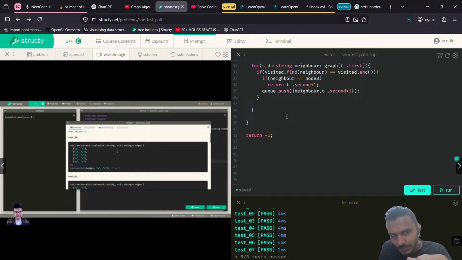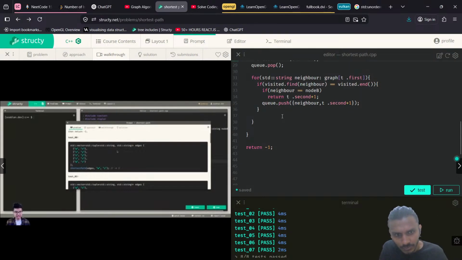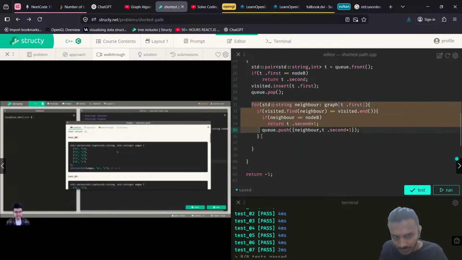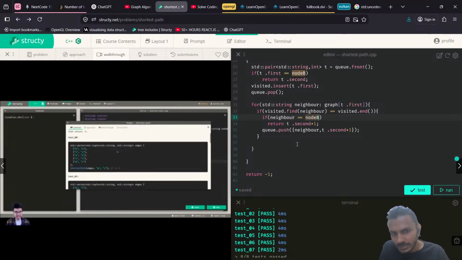If we start from the first graph, go through all the neighbors, and end up visiting all the nodes of that graph without finding node B, that means we cannot reach node B from node A, so we just return -1. So this solves that problem, because we return -1 if we cannot reach it from the start node.